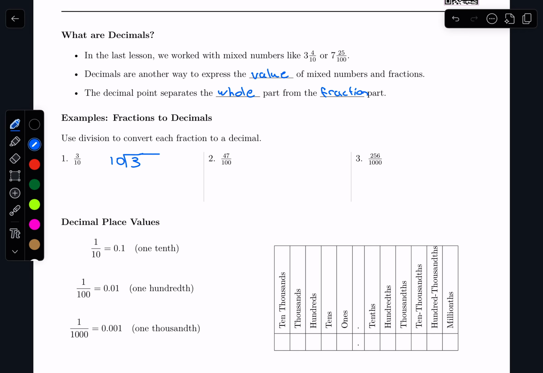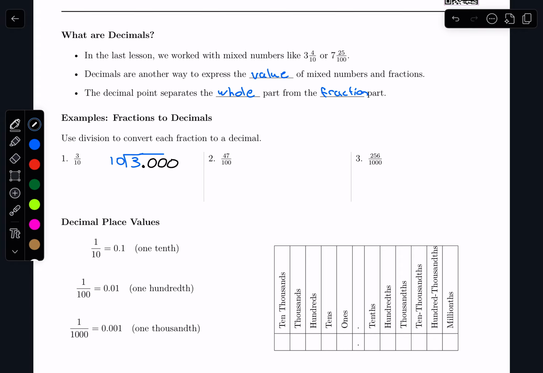So normal long division here, just like we did in lesson 1 for essential skills. The only thing that's special is that notice 10 is bigger than 3. So I can't divide 3 by 10, at least not in the current form. What I have to do is add some imaginary zeros after the 3. And I don't know how many I need, so for now I'll put 3 of them. That may be too many, we'll find out.